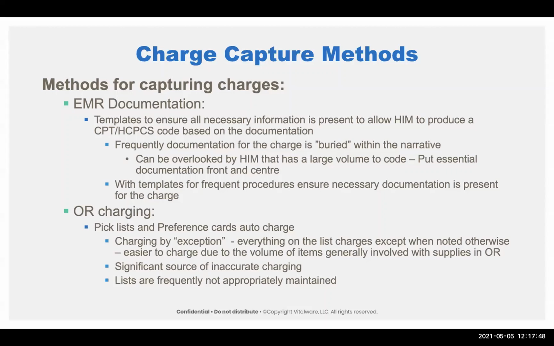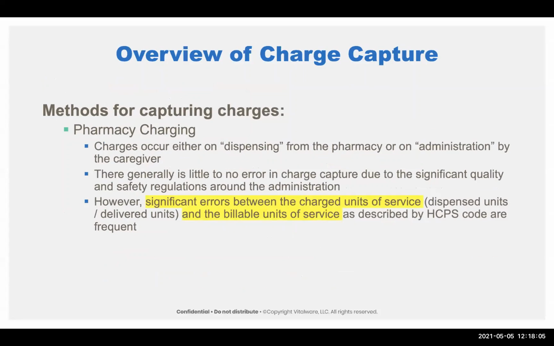So when you install a new computer system, these preference cards are very articulate, but they, like anything, need constant maintenance. And so therefore there should be some sort of audit cycle set forth to make sure that these lists are appropriately maintained and current. Pharmacy charging, actually, it's usually not in the CPT code, the HCPCS code, or the revenue code.